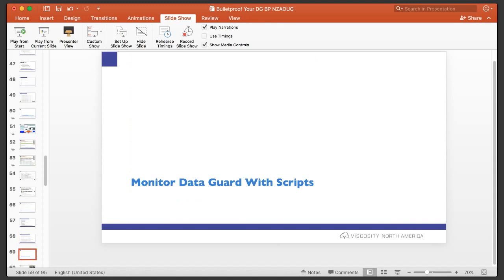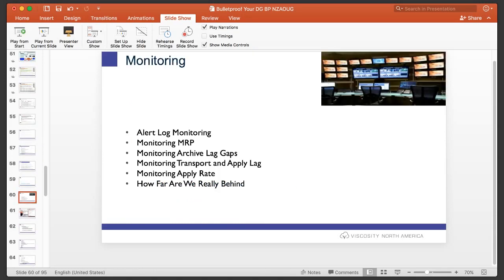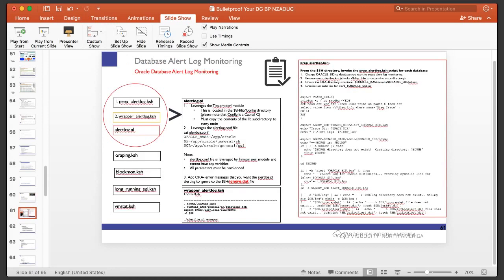And so lastly, I'll go through as fast as I can. These are the monitoring scripts. As I mentioned before, we have extensive alert log monitoring. And if you do want a copy of this, I'll be more than happy to share them with you. The alert log monitoring script leverages Perl. And instead of looking at the entire alert log and doing a diff, what our script does is it actually knows where the end of the file was last time when it checked the alert log. And then it'll go from there to the end of the file when it checks next, right?